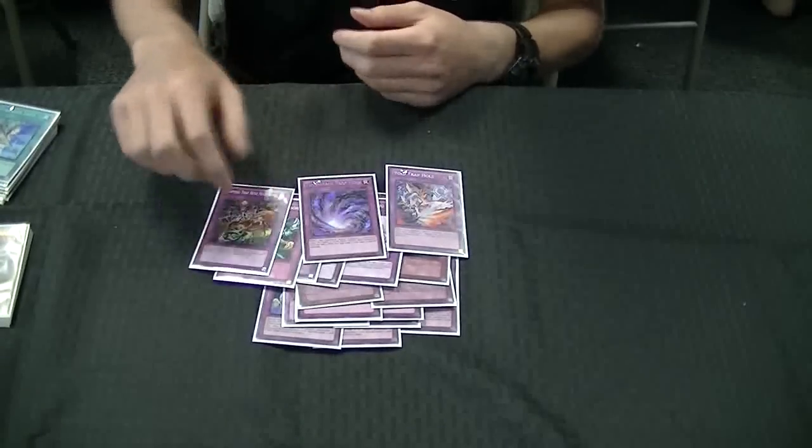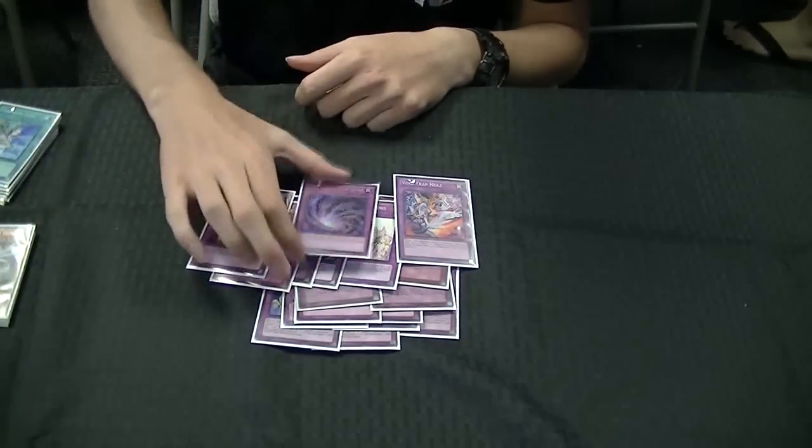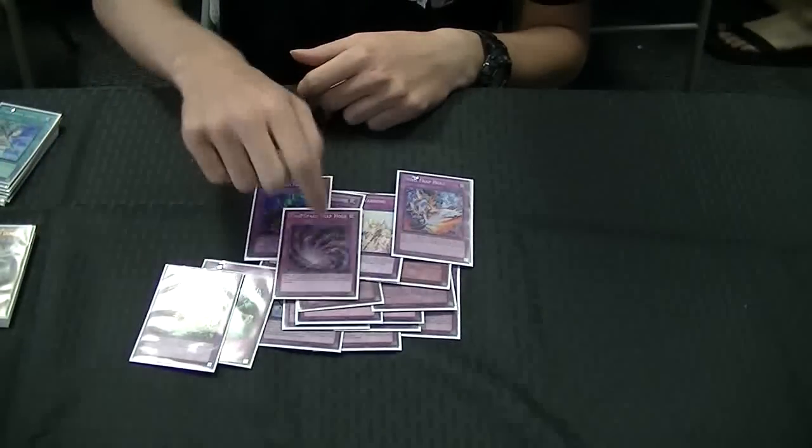How did you feel about Time-Space? Time-Space is working really good right now. It's pretty much your second Bottomless, or like the Black Horn of Heaven. It's not the Soul Charge.